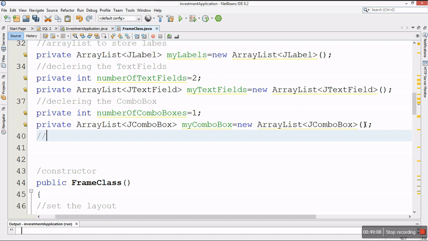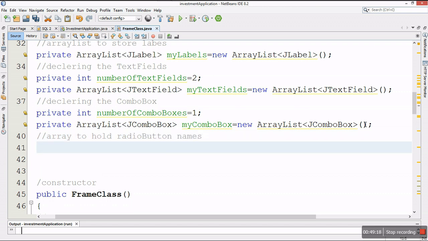So here I'll be saying array to hold radio button names. So let this be private, and it's going to be a string since I want to store string values. So I want to call it radioButtonNames. Now I want to populate this array.